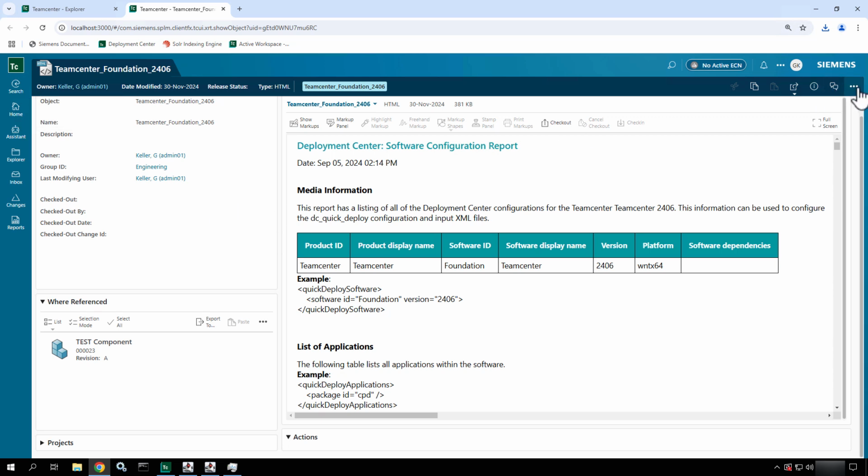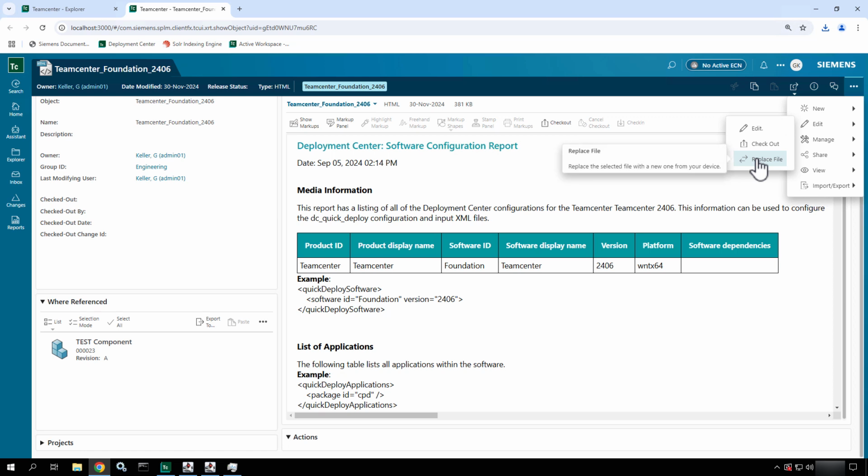But if I wanted to then delete this object and come in here and choose, maybe I had made a mistake, edit, notice I can replace the file that's stored in the object. So this is how I would do that. I can check it out and I can edit it, but there isn't really a way for me to delete it out of the box here. Your administrators can turn that on, and as long as it's a new object, you should be able to delete it, but out of the box, you can't delete anything.